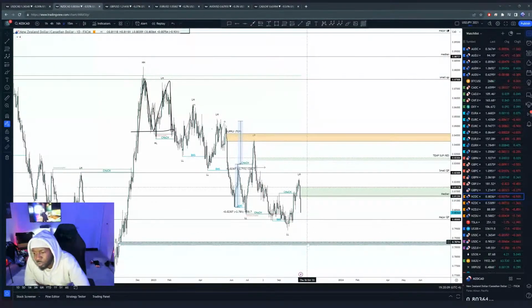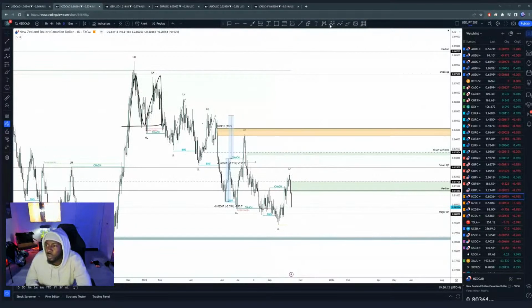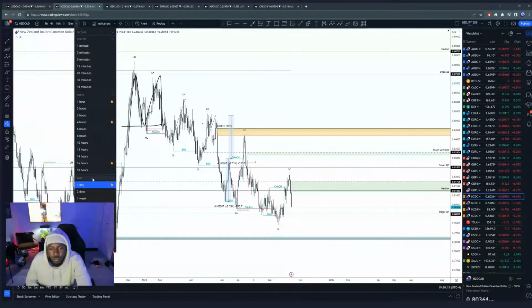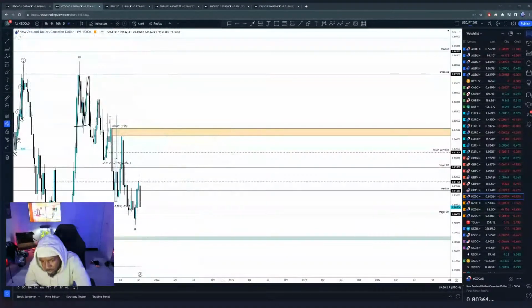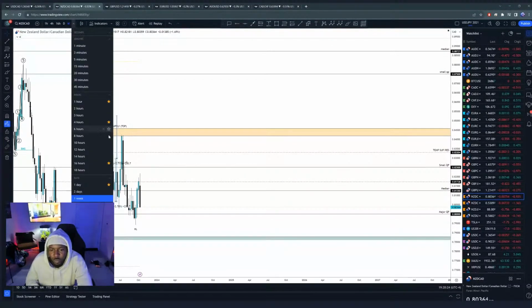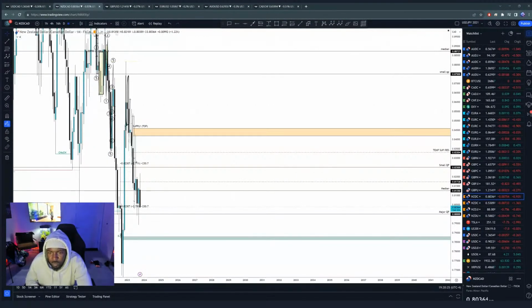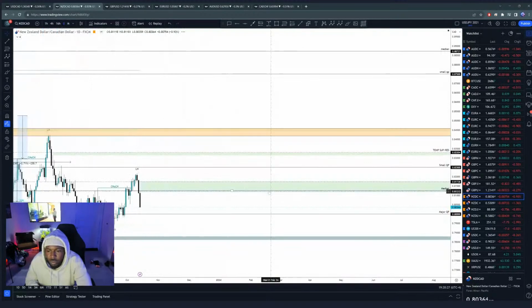So more than likely, we're going for this range here, and then we'll go for that push towards the upside. Let me check the weekly real quick to see. The weekly's also confirming. I need my glasses right now, but the weekly is also confirming this level as well. So that's probably where we're going. Cool.